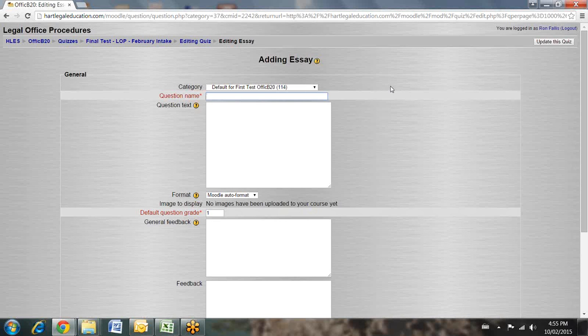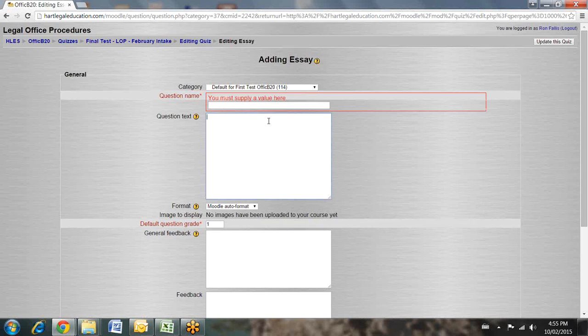So we have a question name, and if you remember how the questions looked, there was a middle section that described the question, and we've worked with different ways of doing that. Sometimes if it's a short text question, you might put that as the question name, just to help you identify when you're looking at a list of questions what the question actually is.